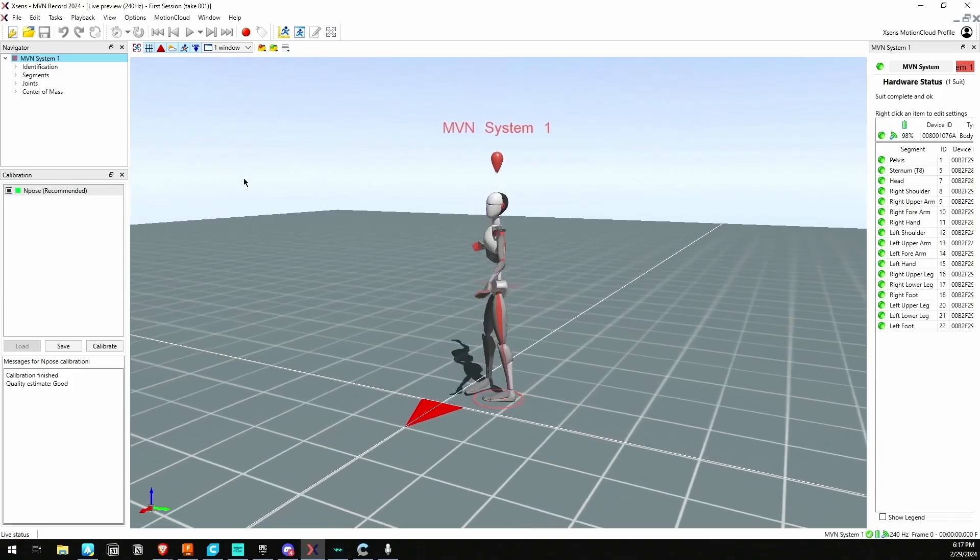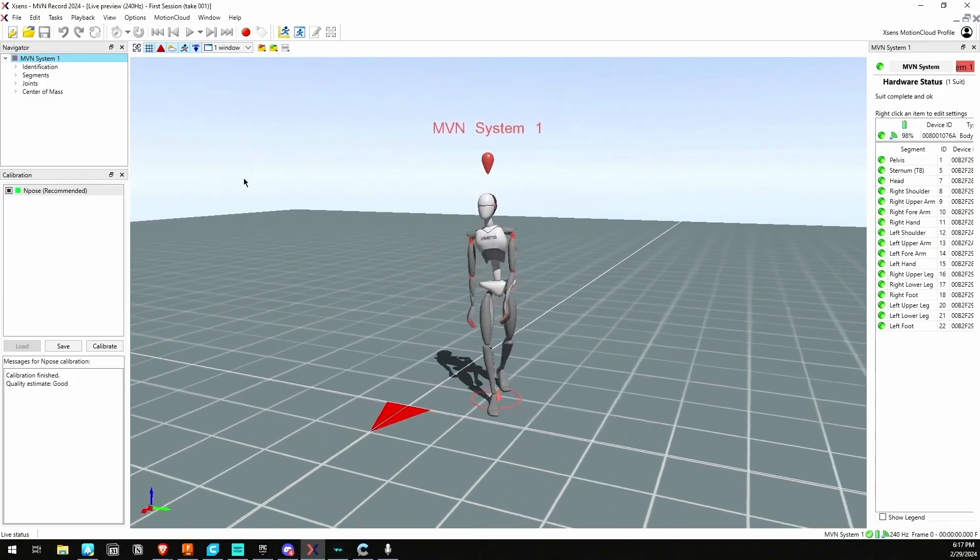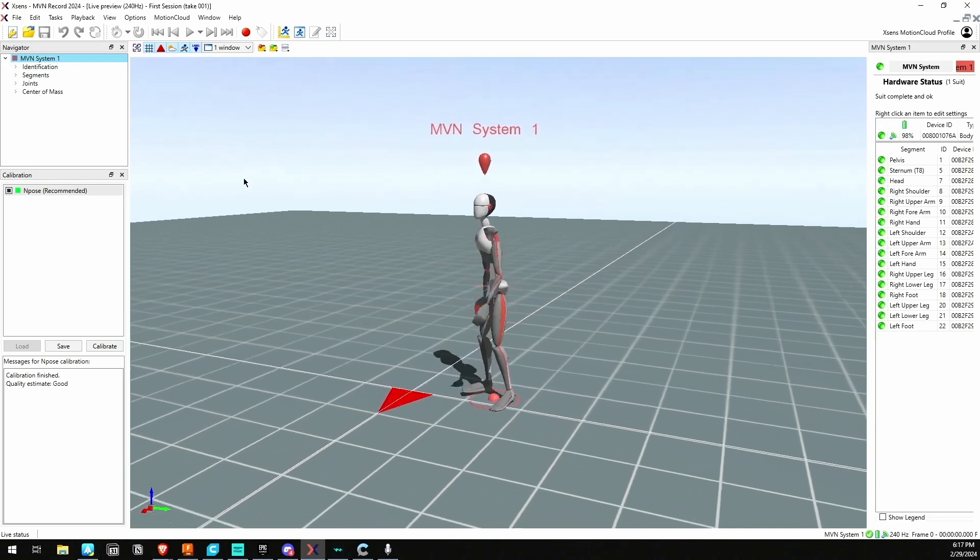I ran it for like six hours and then I still had 55% of the battery left - incredibly well performing. The other thing was that it really maintained its position. We're in a space that has a bunch of ferrous metals - this is like an industrial building, everything that a motion capture suit typically hates. I ended up walking back and forth from my desk all the way down through the studio and back, eating and drinking and then coming back and looking - it's still working, it still looks really good. I'm in the same spot, I'm walking in the same place.